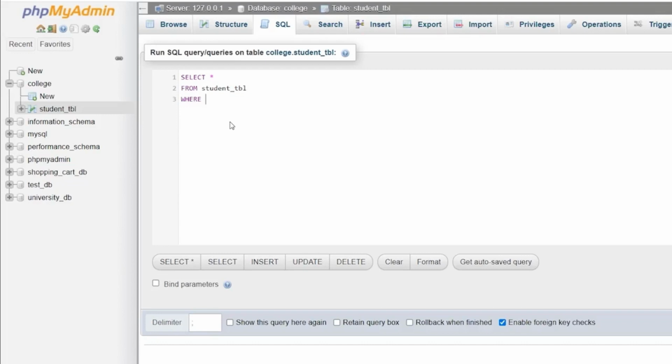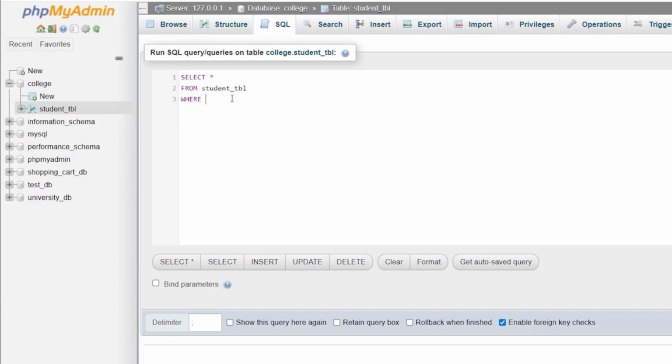The college has a financial aid program available to students of a certain age. The funding department would like to notify eligible students only. I can use the between operator in the where clause condition to filter the records in the student table. As before, I type select, asterisk, from, student table, followed by where.